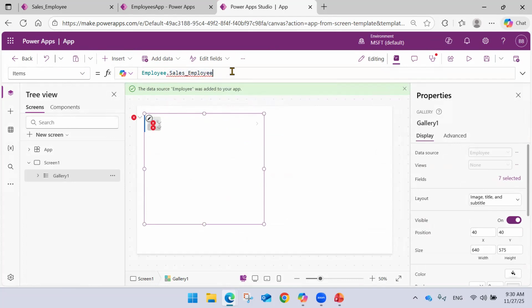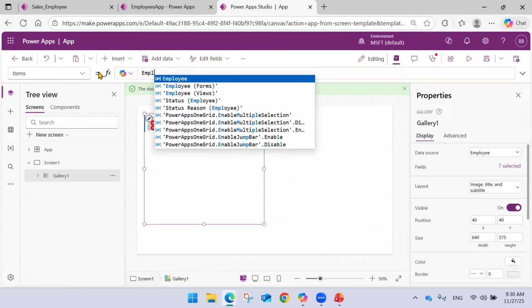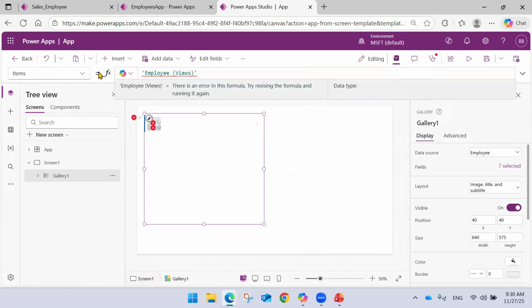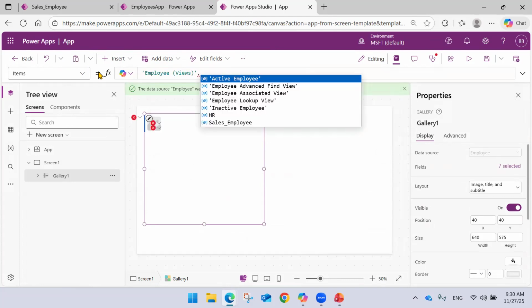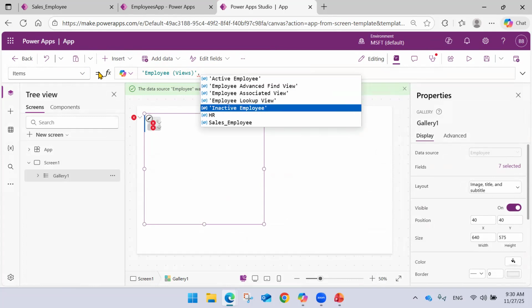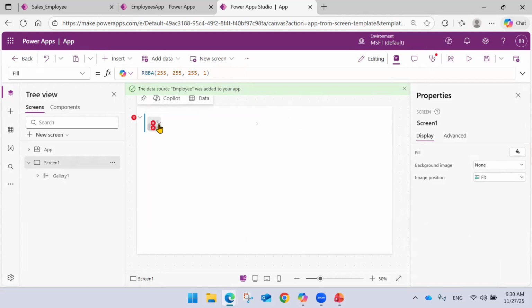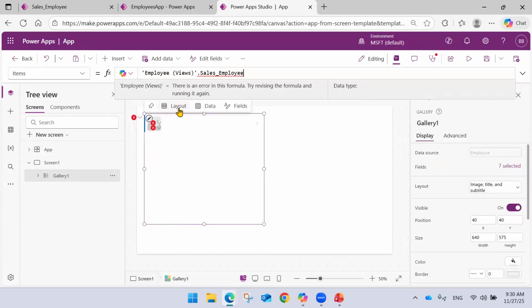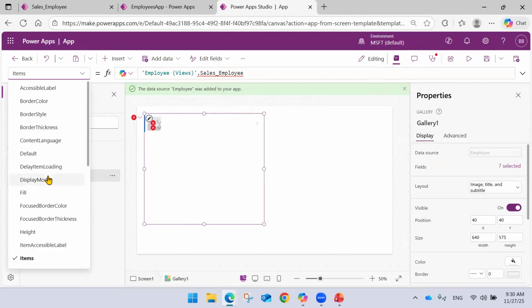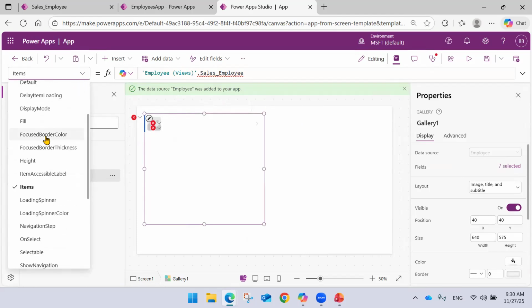Okay, so it says 1 second. So I will say employee views dot. This is how you should use the views. Let me resolve this. Looks like we are missing something.